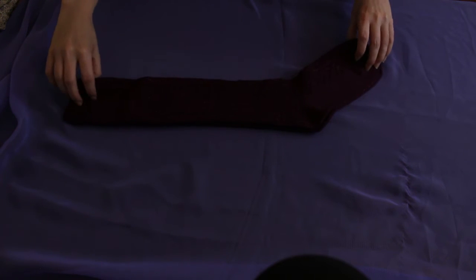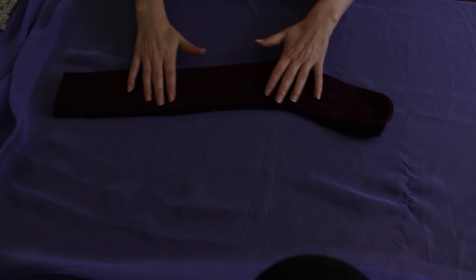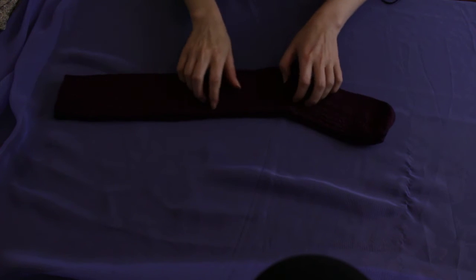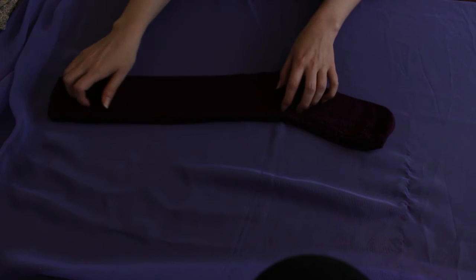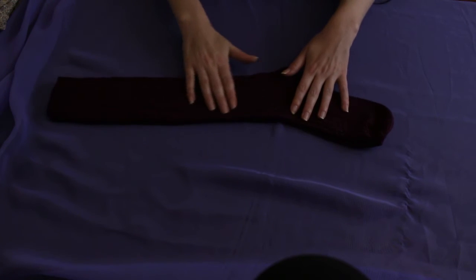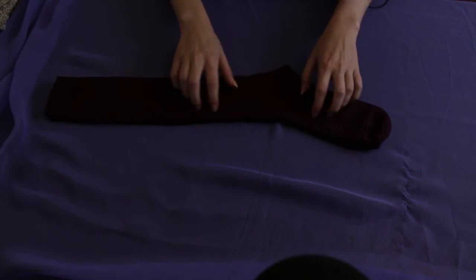So I realize that for most people, these are probably more of a fall or winter color. But I wear dark shades all year round, and so I'm sure that they will be debuting as soon as I feel like wearing them with something. I believe I might have a shirt or two that is a similar shade, and maybe I'll wear them with these cute little lace shorts that I have, or some kind of skirt or a shorter dress, and probably with my trusty lace-up boots. They go about halfway up my calf. They're very comfortable and they look really good with socks, so that's probably how I'll be wearing them.